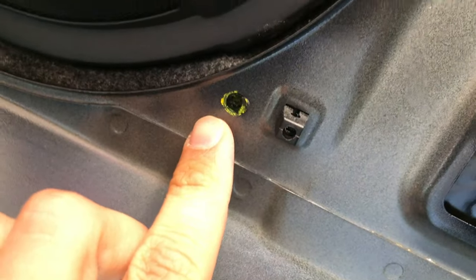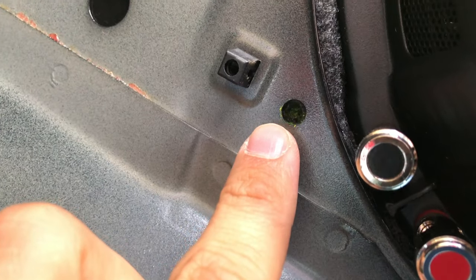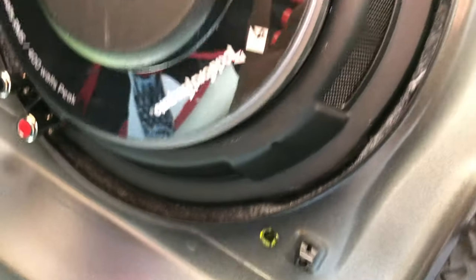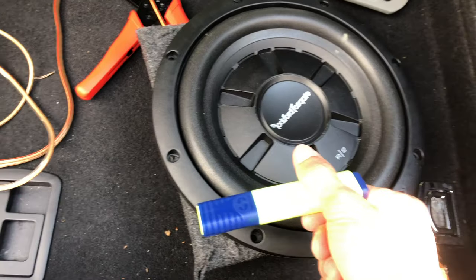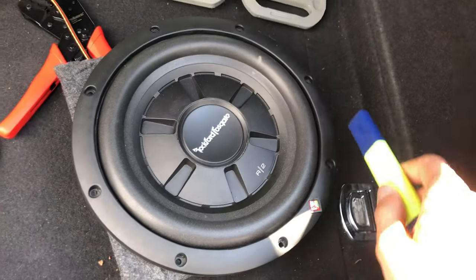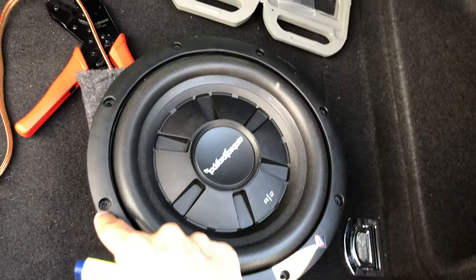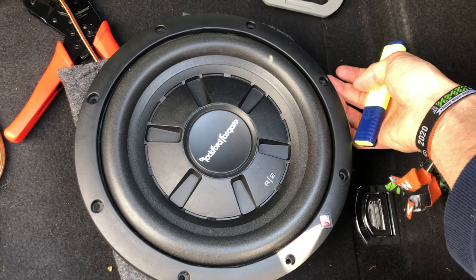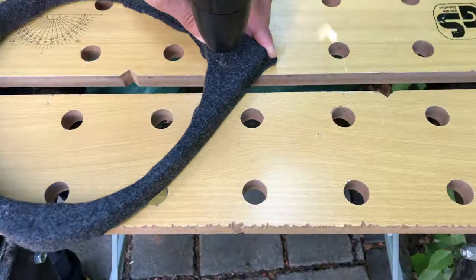So I now pre-marked the holes on the fabric. As you can see, they are now yellow on the fabric, so I can pre-drill them and screw a mounting plate in. And as I showed you at the back, I will now do the same with the four mounting holes for the woofer. And as you can see, I can only use four because for the other four there's no wood underneath, so yeah.